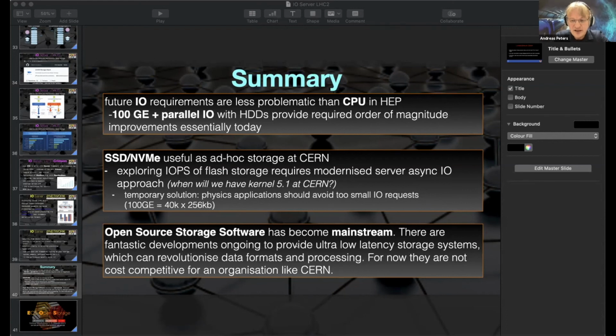And these big vendors go with this open source idea, and we can profit from a lot of these frameworks. As you saw, in the end they all now have to do the same: they have to improve the asynchronous I/O interfaces. And at the moment, since we are very much cost driven, what we do is the most sensible thing from the CERN perspective.